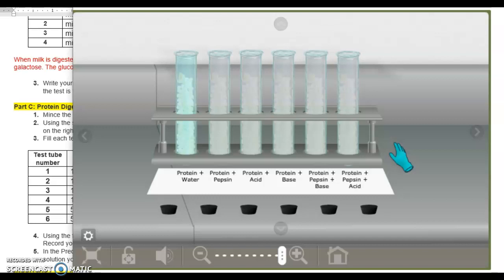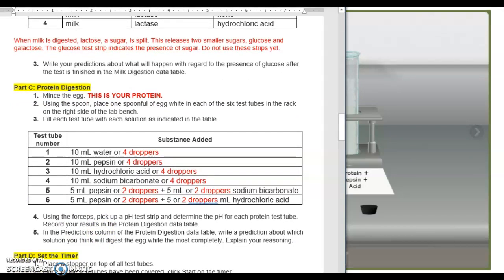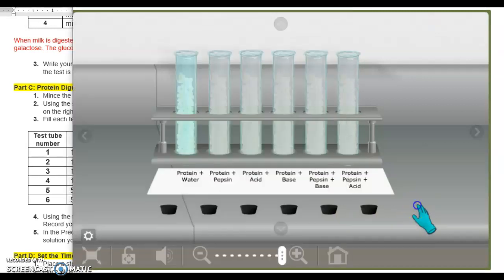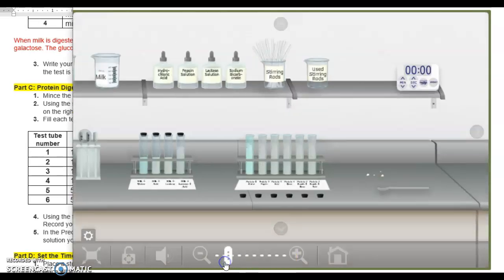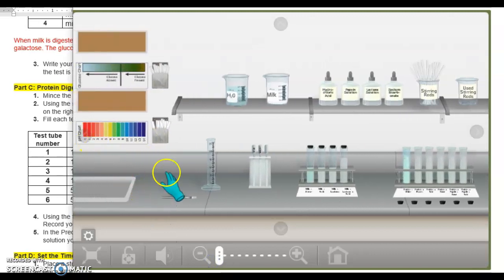What we need to do next in this procedure is to determine what the pH levels of these test tubes are. We haven't really talked about acids versus bases until you get to chemistry. So when I tell you that your stomach is a very low pH, when we make our predictions, we need to figure out what most closely resembles the pH of your stomach. So I am going to walk you through how to do a pH test with one of these test tubes. I'm only going to walk you through one, and then I'll show you the results of all of them because, again, it takes a long time.